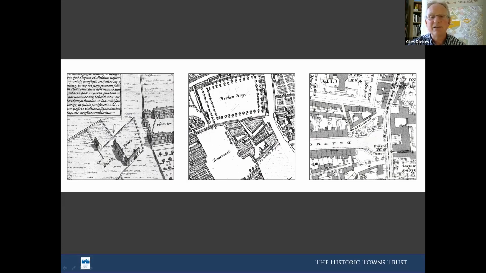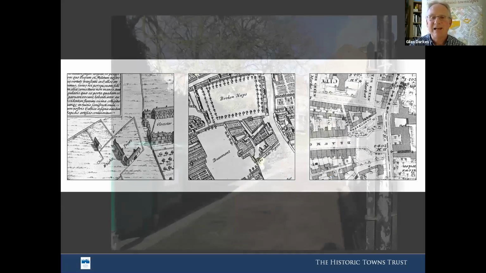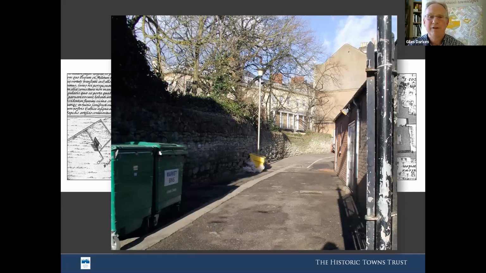And you can actually see that same V shape on David Logan's map here. Was it real or was it made up? Well, looking at the Ordnance Survey map of 1876, here is exactly that same V shape here. And it is a real V shape. It actually exists and was, in fact, the wall of part of Beaumont Palace. And if you go to Oxford, it's now a rather undistinguished store for rubbish bins, I'm afraid, behind a Chinese restaurant. But it is still there. This is a medieval palace boundary wall.